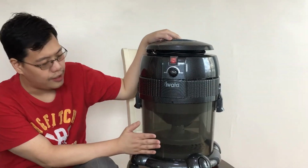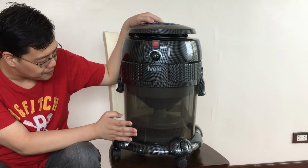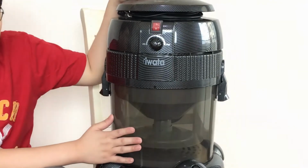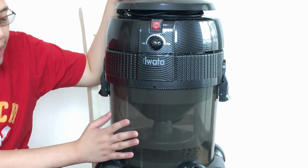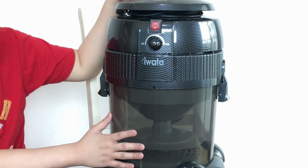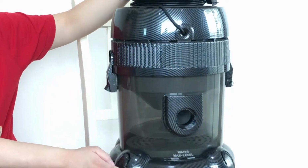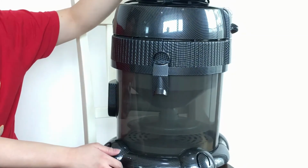So as you can see here, there's a tank below wherein you can put in the water here, and all the dust will be accumulated here inside the tank. Okay, so this one comes with wheels, so it's easy for you to move along as you clean.